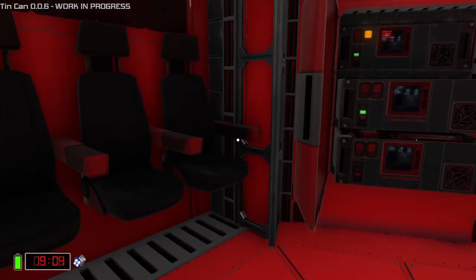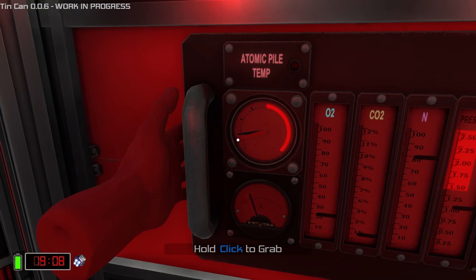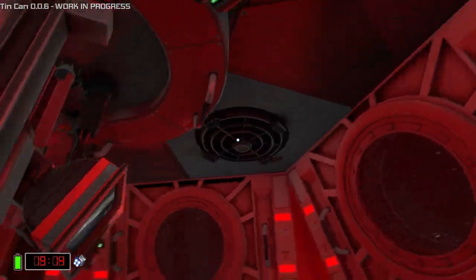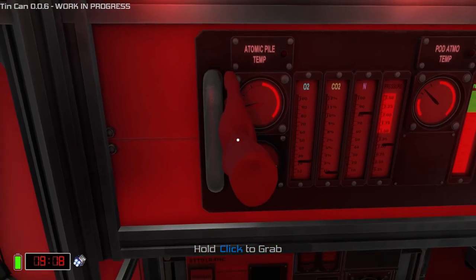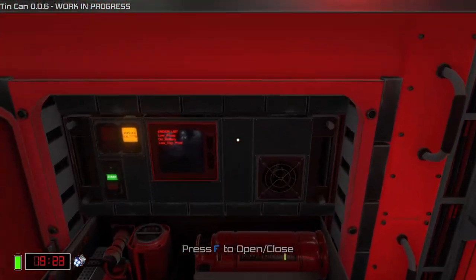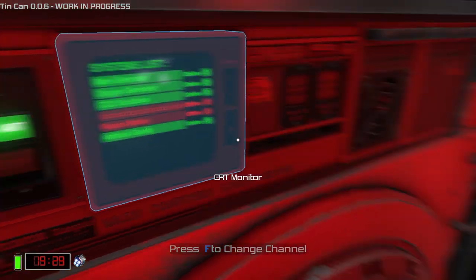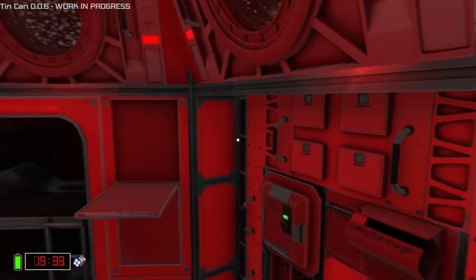Come on, give me gravity. Yes. All right, draw and atmospheric temperature. Maybe not. No, we're good now. We're coming up now. Oh my goodness. Okay, now what? Repair station offline. Yeah, I think that's gonna turn it off. Low battery on this.